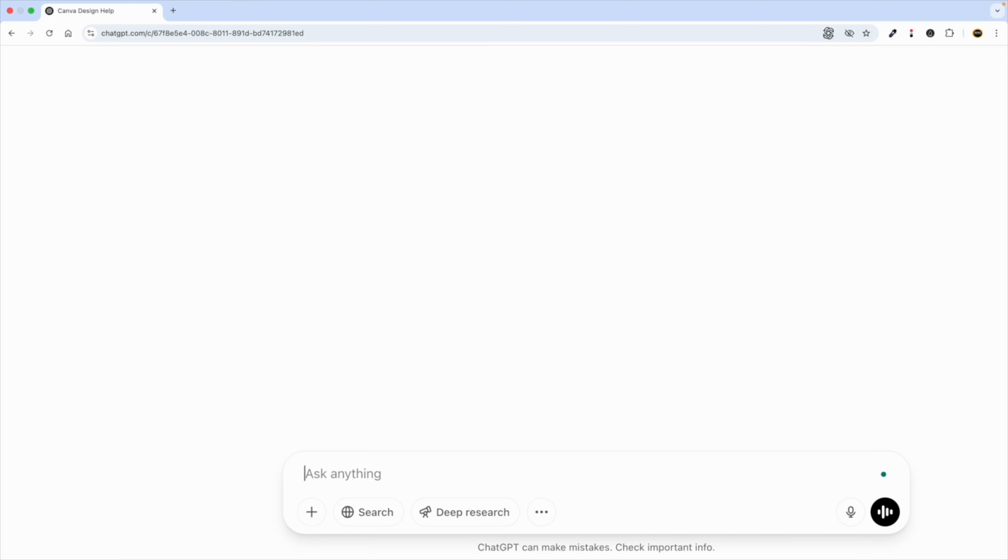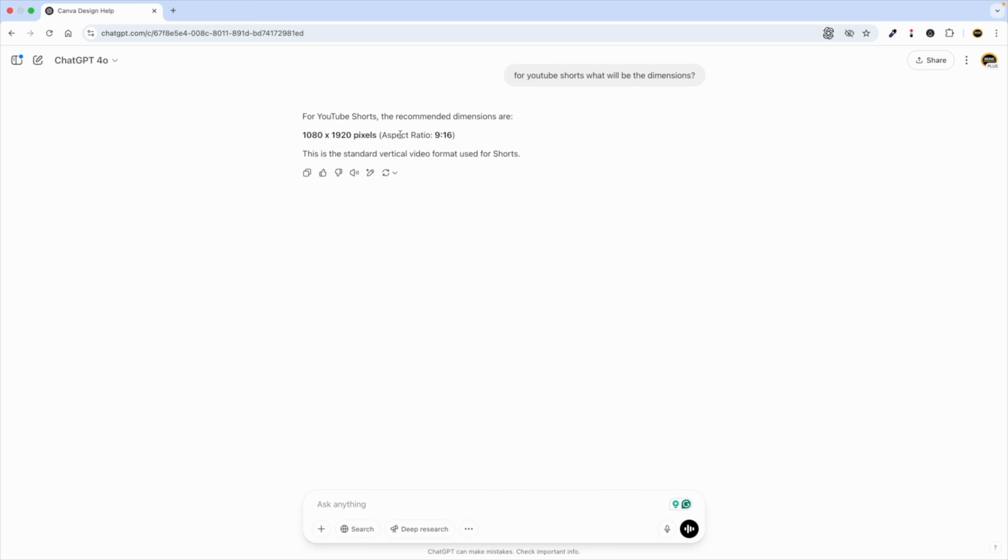For example, let's say YouTube shorts, so you can say, for YouTube shorts, what will be the dimensions? Click on enter, and it will give you the dimension. So you can just go with that. You can see for YouTube shorts it is recommending this size.